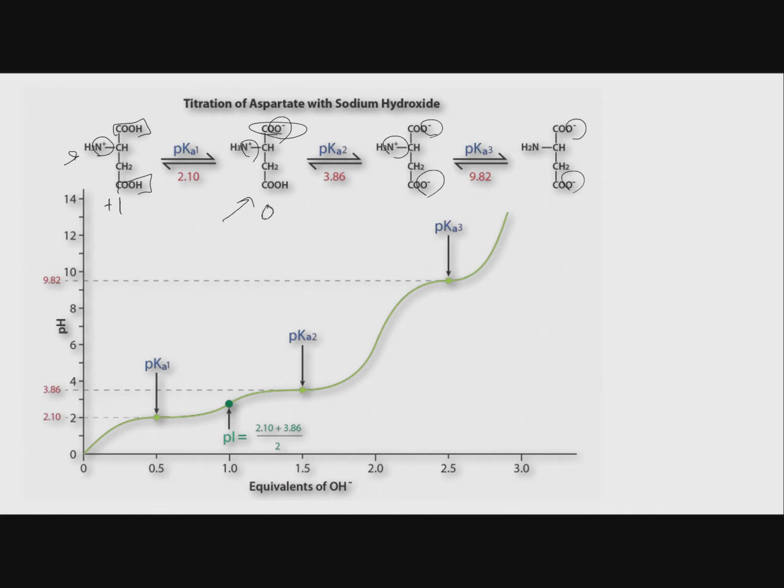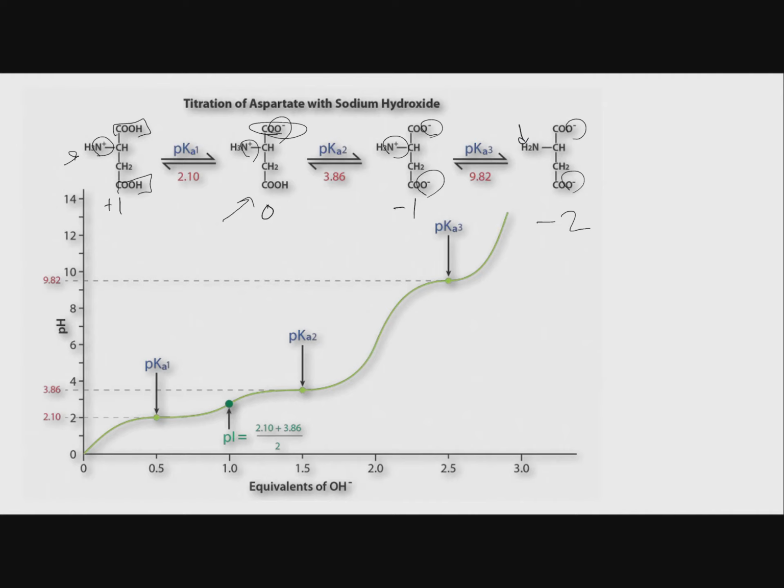A Zwitter ion is when a molecule has no charges. I'm sorry, when a molecule has no net charge. It's also known as the pi point, the point where the charges are balanced. If we keep increasing the pH here, we'll see that the second pKa happens. The second most acidic part of this molecule will lose its H, giving it two negative charges and a positive charge, so a -1 overall. And the amine groups tend to be the least acidic, and so they have the highest pKa's. Eventually, though, if you hit pH high enough, the amine group loses its H, losing its positive charge, and we're left with a -2.